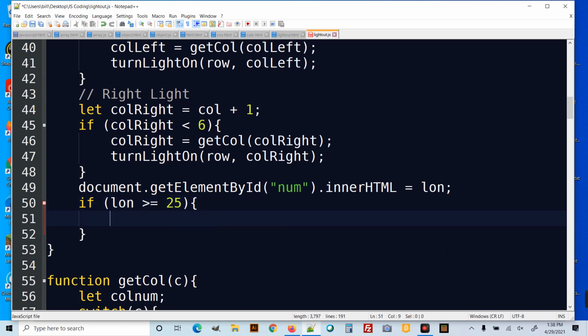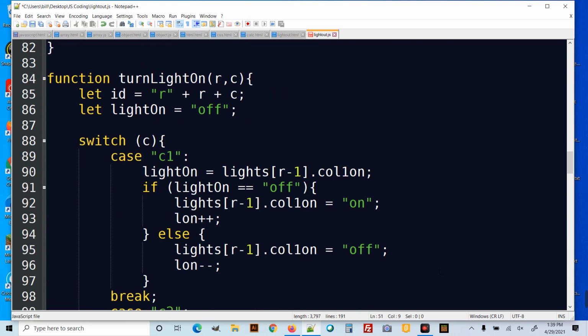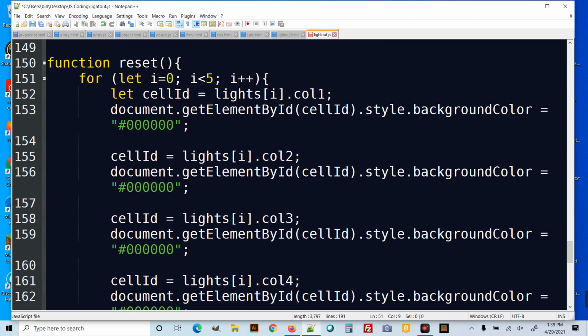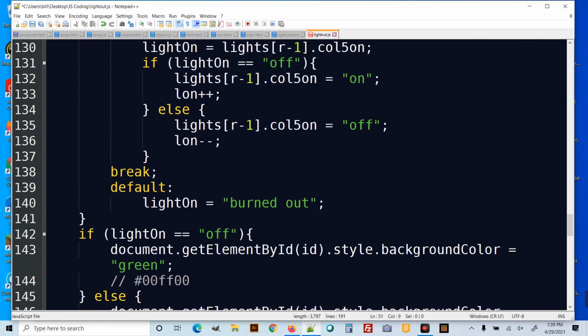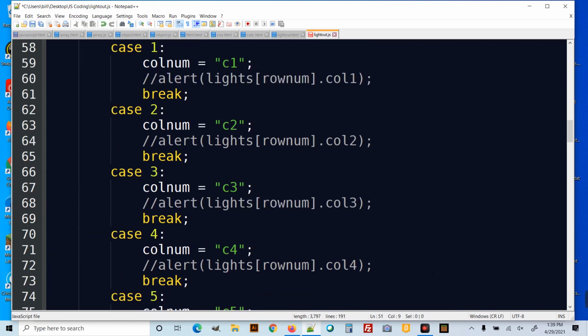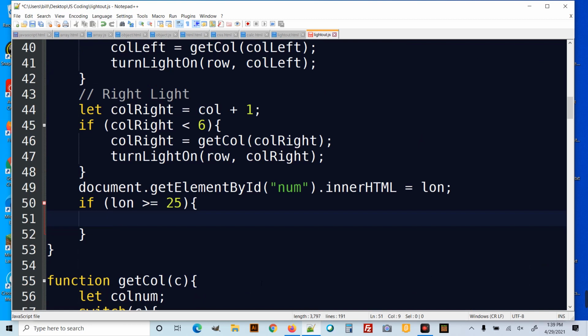Oh, you're in the wrong place? Yeah. Oh, is there? Oh, I didn't even notice that. Oh, is there one? Function reset. Yeah, sorry. I'm up on line 50. So sorry if I put you going in the wrong direction. Control Z is your friend.